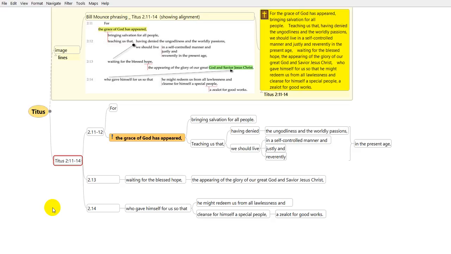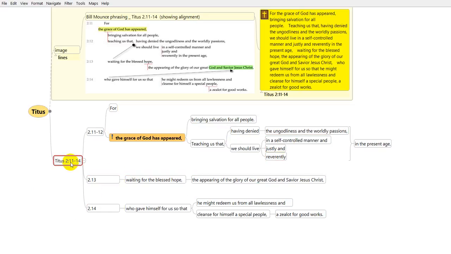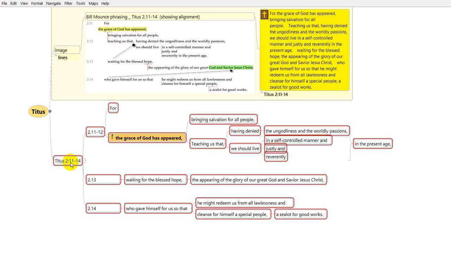Again, depending on how your mind works, you may be able to ignore these borders around the nodes or these lines, which are called edges, but we can hide those. I'm going to select everything. I'm clicking here, and I'm pressing shift right arrow, and that selects everything. I'm going to control click on that one because I'm going to apply something that I don't want that to be part of.